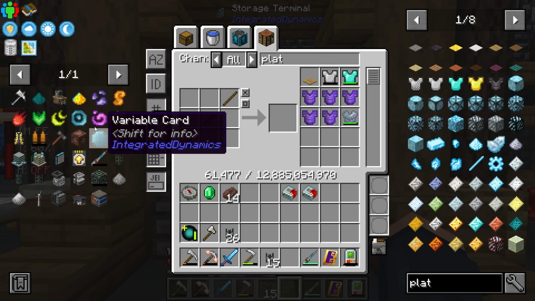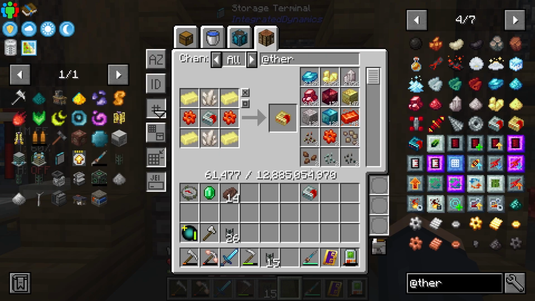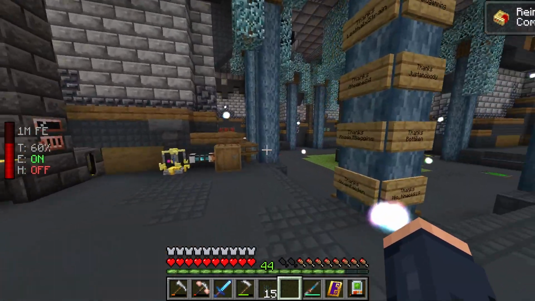So for right now, we'll be able to make at least the tier 2 integral components. Luckily, we already have electrum from our jetpack, and bam, there we go. We have some nice upgraded components.